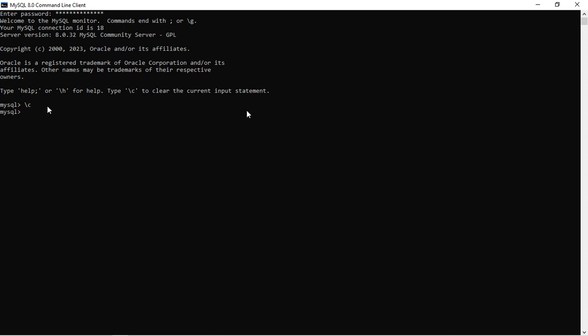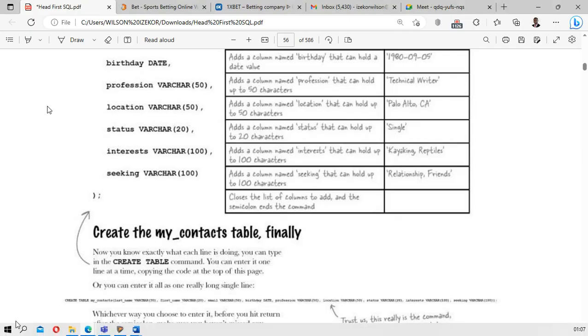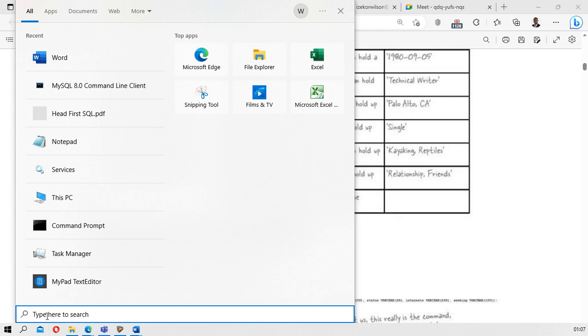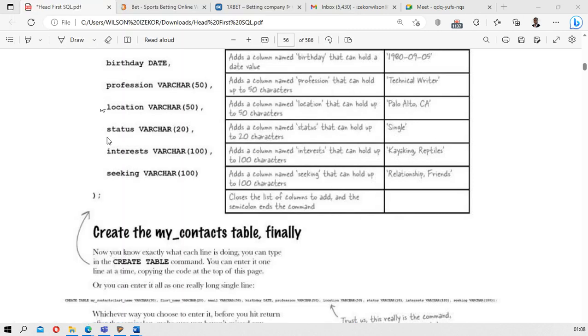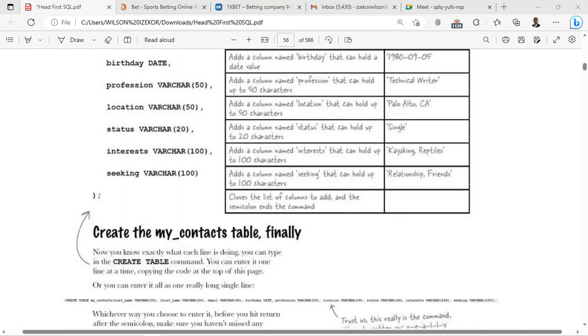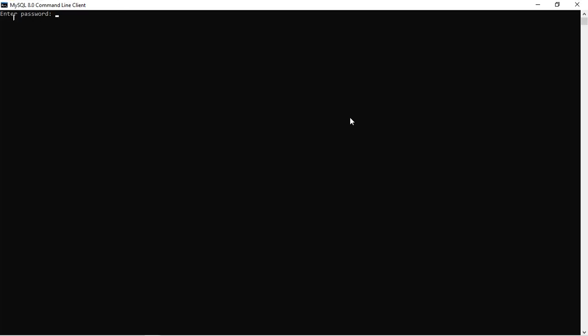Sorry, let me exit. Okay, all right. I'm coming back. All I need to do is go to my search box here and click on MySQL 8.0 command line client. I have that already here. I can move it to the screen so you can see it asks me to enter my password.